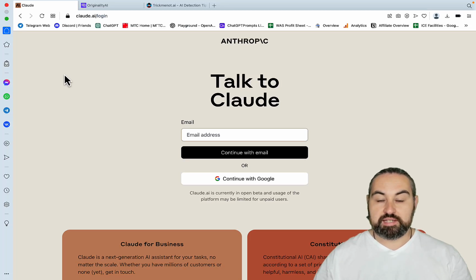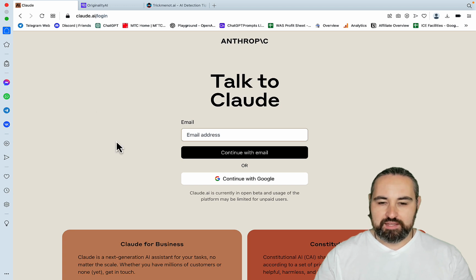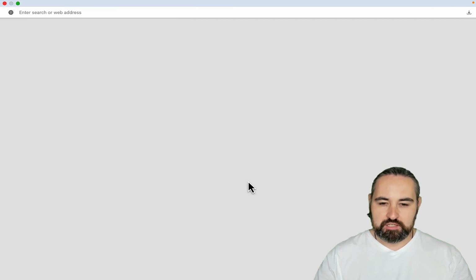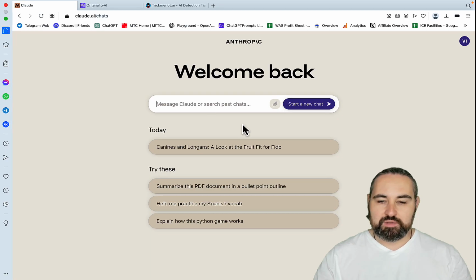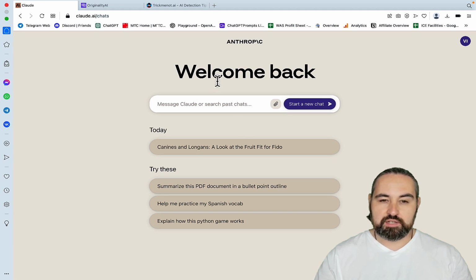So I haven't been this excited in a few weeks now. And today, what got me excited is the new update of the Claude LLM, and you can use it for free still. So let me just go to claude.ai/login. I'll be using my credentials, Gmail, email. And basically, this is all you have to do. What I want to test, and there are two things that got me excited. The first one is our favorite AI detection.